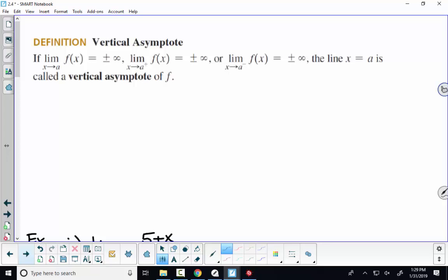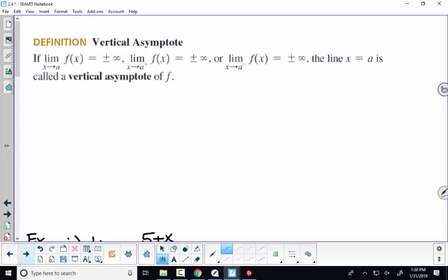So that's our definition of a vertical asymptote. No longer are we saying vertical asymptotes are zeros of the denominator that are not zeros of the numerator. Now we're saying that if the limit of some function as we approach some finite number a is positive or negative infinity, or from either direction is positive or negative infinity, if any one of those things happens, then the line x equals a, whatever we're approaching, is a vertical asymptote. So that's how we're defining a vertical asymptote now.